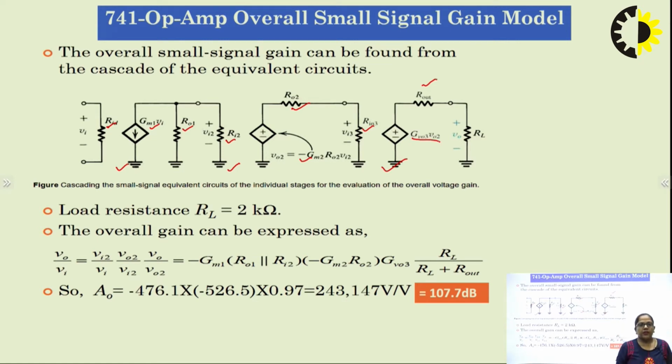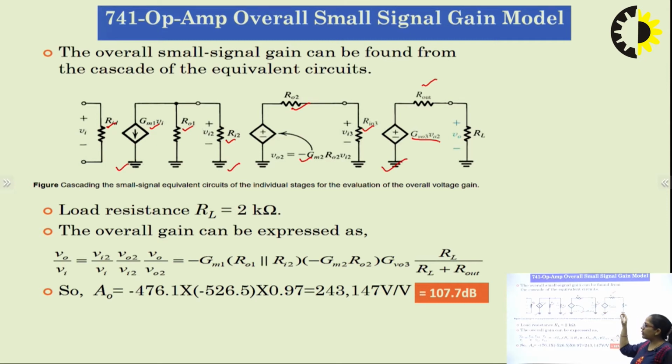The purpose of the input stage is to provide the amplifier with very high resistance, to convert the dual-ended signal into a single-ended signal, and to provide the gain. The main function of the second stage is to provide the additional input resistance and the major amount of gain to the op-amp IC. The function of the output stage is to provide the amplifier with low output resistance.